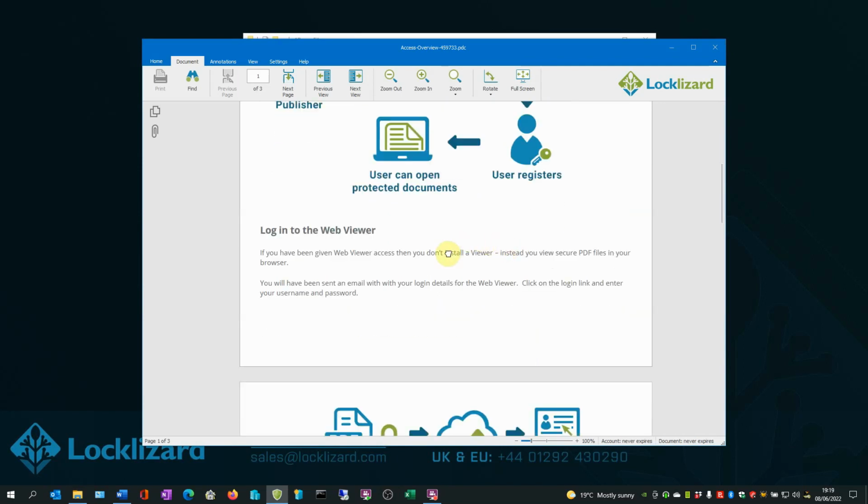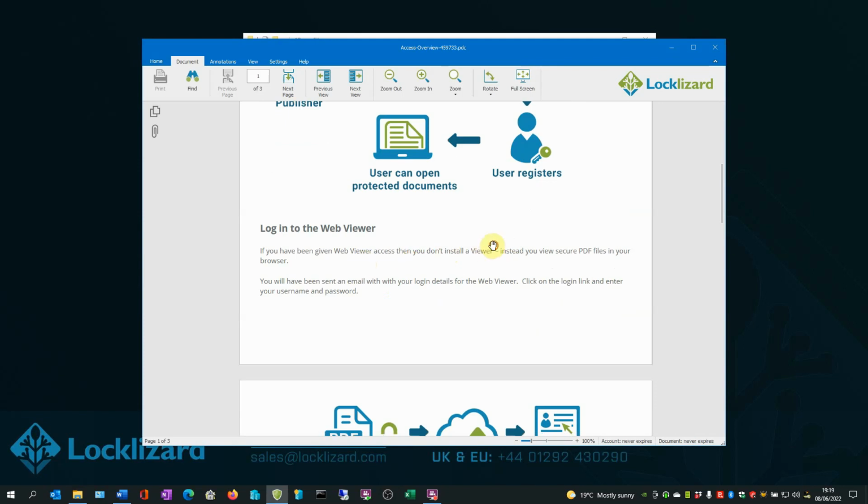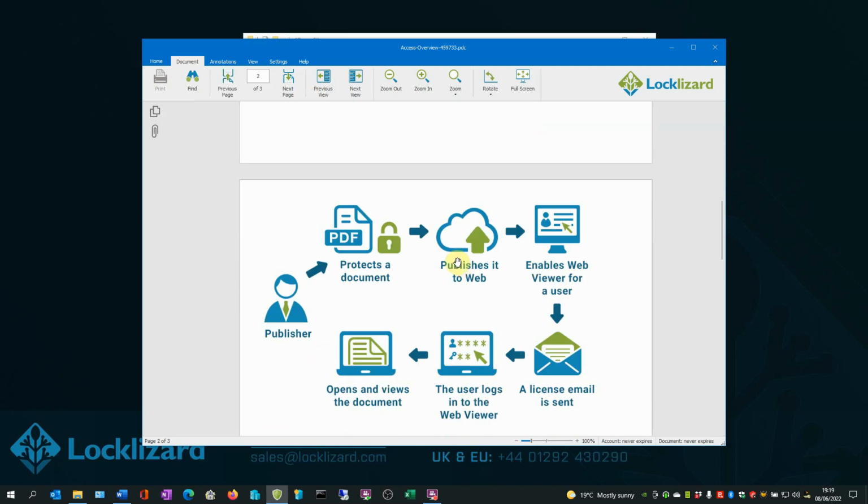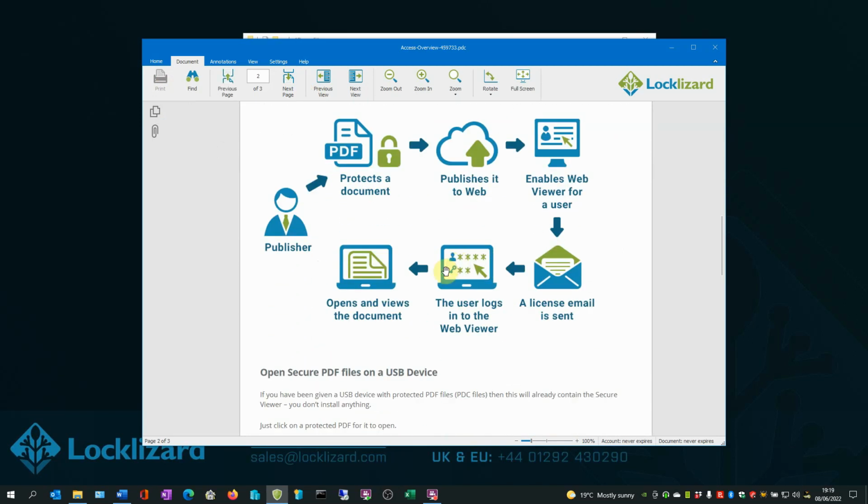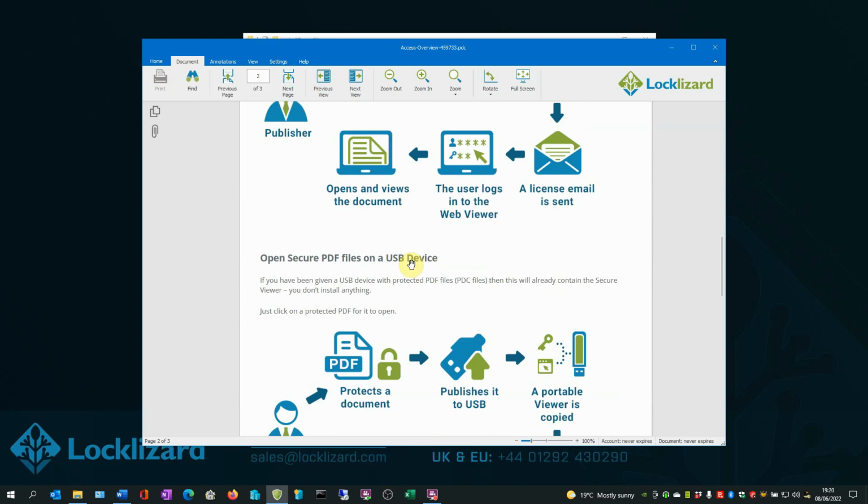You cannot edit any of the text in this document in any way. There are no editing controls. The print icon is grayed out, disabling printing from the document. And that also applies to other methods of printing like Control P. They are also disabled. If you try and take a screenshot of this document, it is totally blacked out.